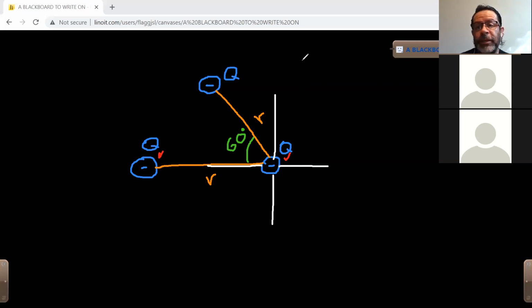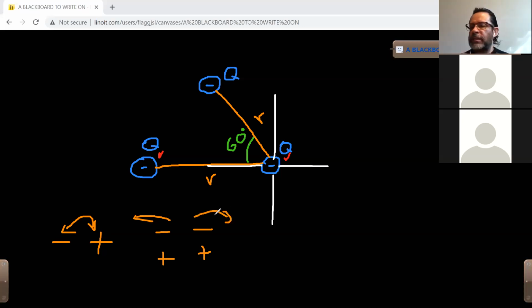No. It's hugely important because that's the basis of everything, and basically the rule here is opposites attract each other. That's going to be the rule. The ones that are the same are going to repulse each other. That's going to be the rule, always. Opposites are going to attract, and charges of the same sign are always going to repulse each other. And that's basically because of what we saw about the electrical fields.